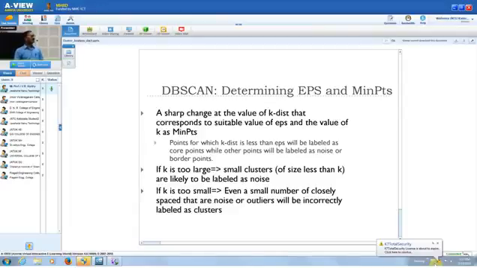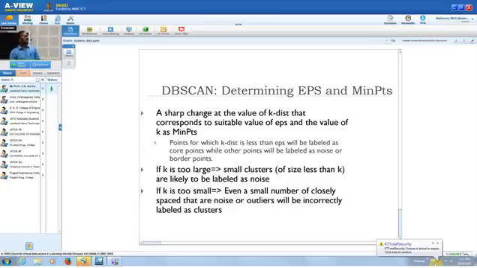If k is too large, small clusters of size less than k are likely to be labeled as noise. If k is too small, even a small number of closely spaced points that are noise or outliers will be incorrectly labeled as clusters. If the number of points is small, then it is one way; if the number of points is more, again the opposite.